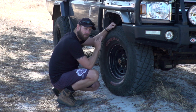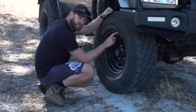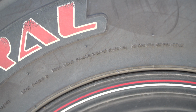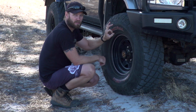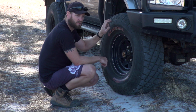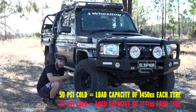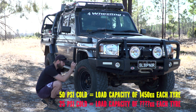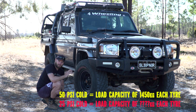My second reason, and one that not many people know about, is all these tyres have recommendations for weight. So, briefly, this tyre here, a max single tyre can take a load of 1450 kilograms, and that is at cold 50 PSI. When this tyre is at 50 PSI cold, it can hold 1450 kilos, 1.4 tonne. So let's take 25 PSI out. Now I'm not sure if that is going to halve it truly, but I'm going to assume it's at least half or less. This tyre now has 750 kilogram capacity, right?